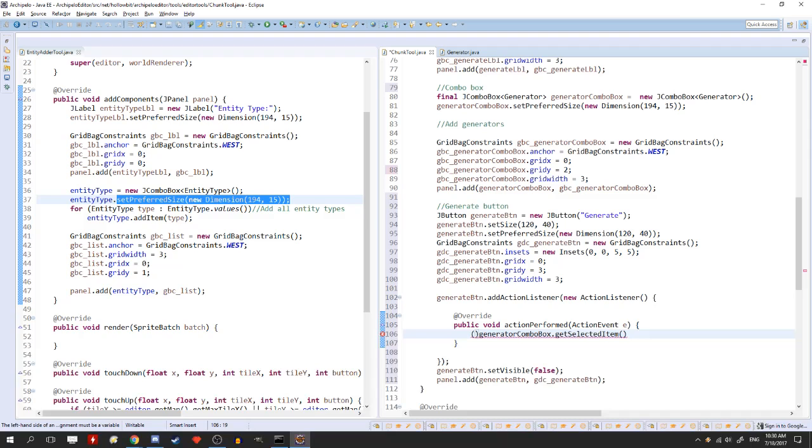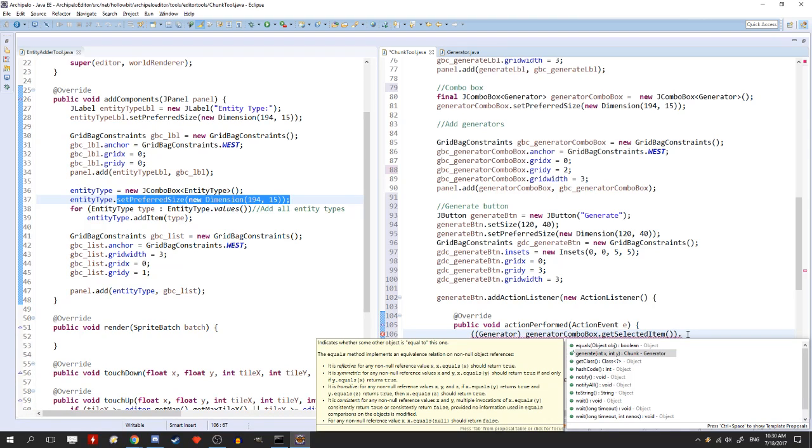That's kind of annoying, because if it just followed standard rules of generic types, it wouldn't have to do that, but whatever. Generate.